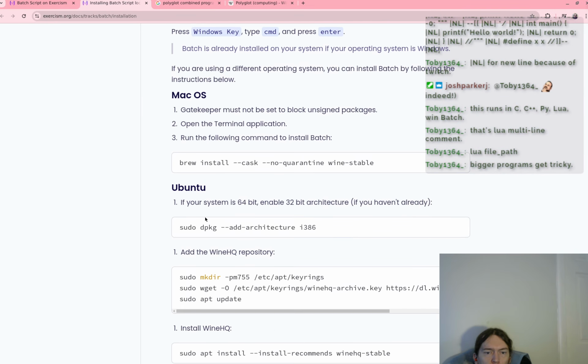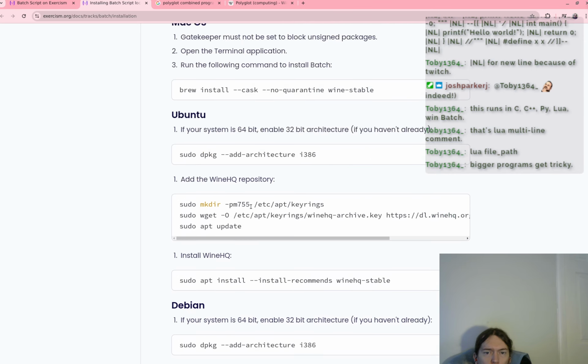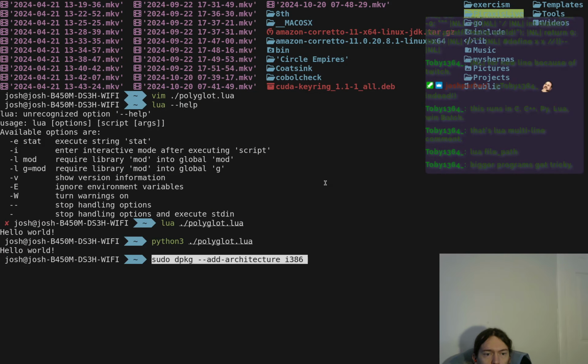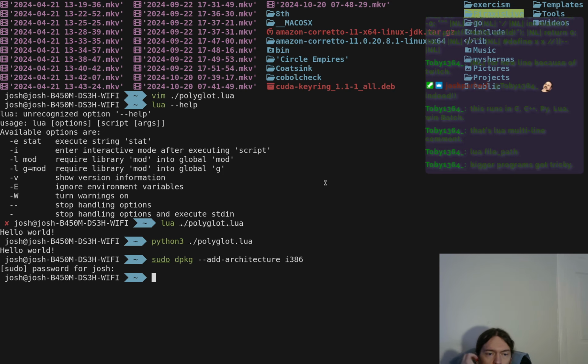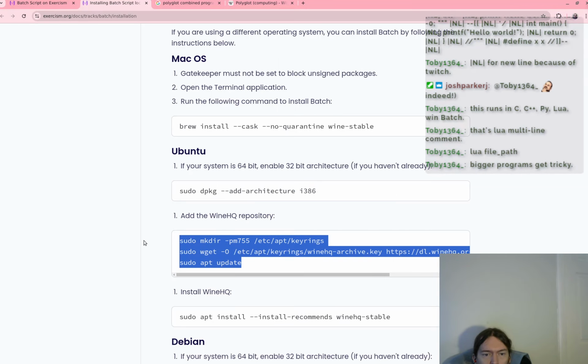So if we want to use it on Ubuntu, we can add architecture. I don't think we need to do that. So you just do wine HQ. Okay, that makes sense, I guess. Okay, let's try all of them. Okay, we'll try this.